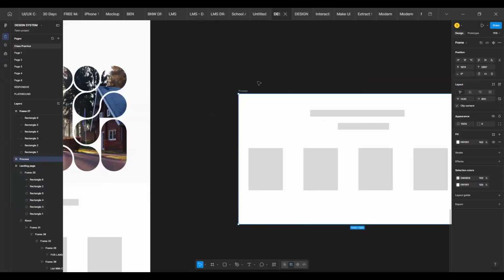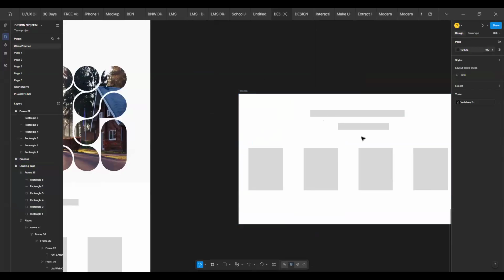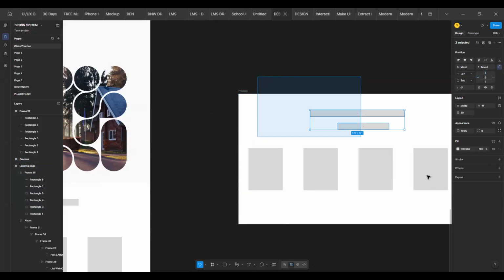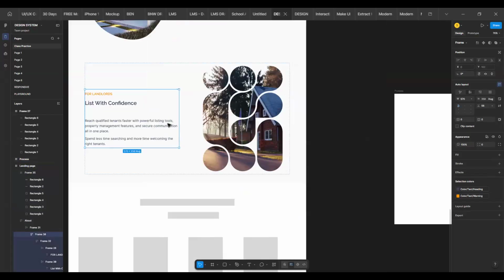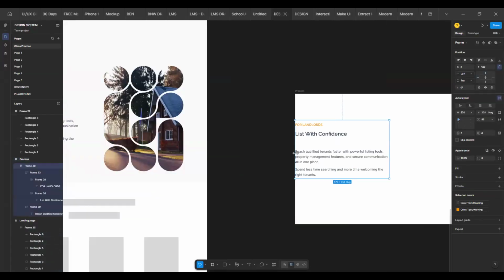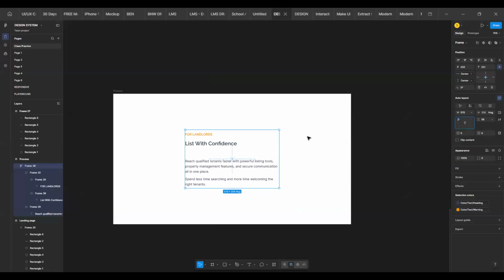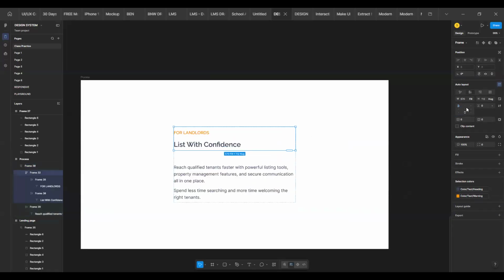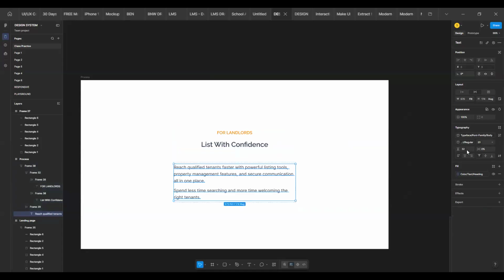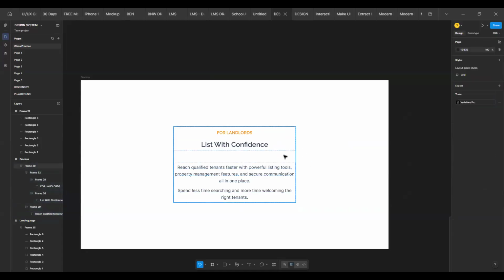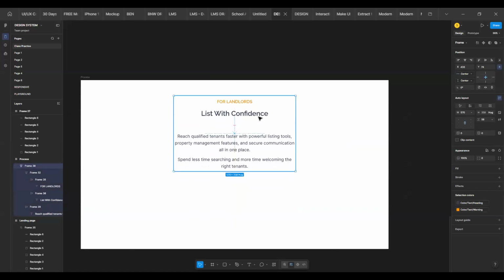In as much as I don't want to waste time, I'm just going to go ahead and bring this into this section and do some tweaking to it. This is going to be center alignment, and this also is going to be center alignment.